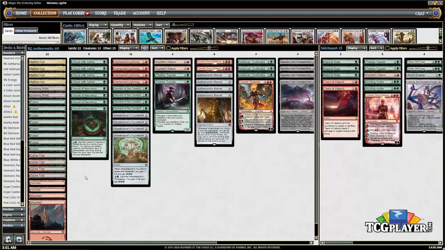Vessel of Nascency is extremely important here because it's the card that most easily gets us to Delirium. Without it, getting to Delirium is going to be much more difficult. It's also an enchantment. It finds your Aetherworks Marvel. It gets you an energy when you sacrifice it and an Aetherworks Marvel is in play. It does a lot of different things that may seem small, but they add up.